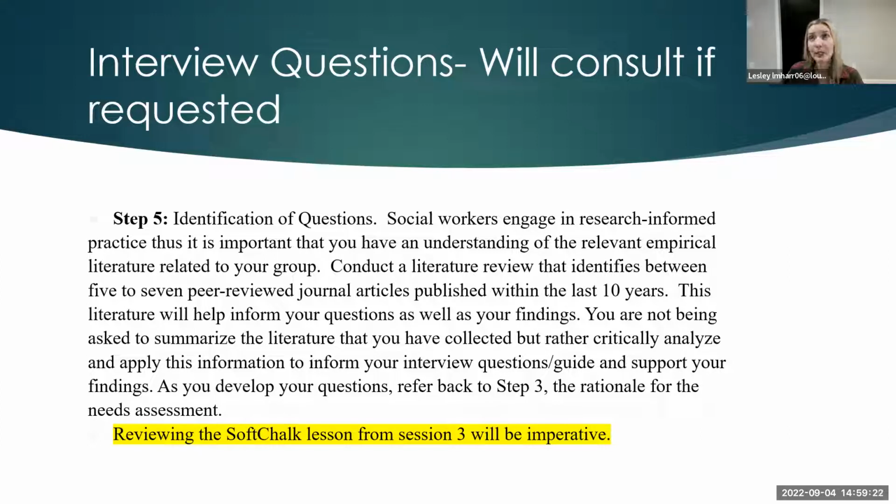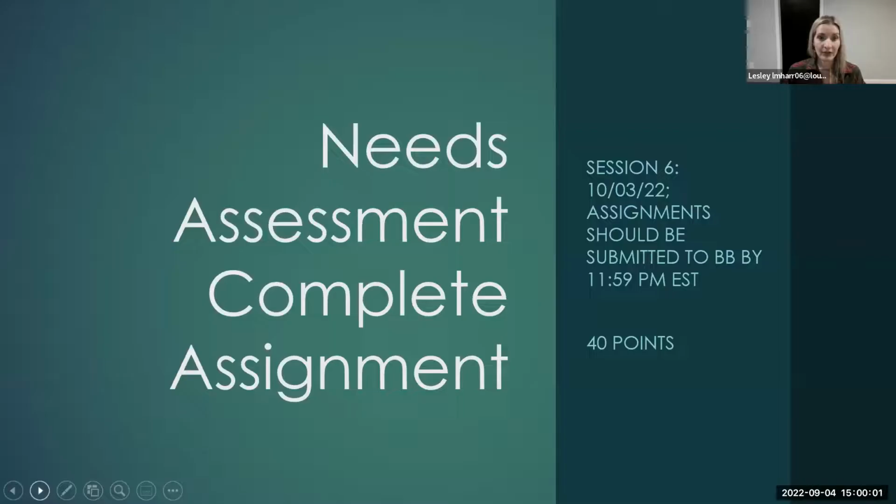This literature review will really do 2 things. It will help you understand the background literature related to the topic, including whether any other needs assessments have been done on the population of focus. It will also point you in the right direction in terms of what kinds of questions to ask. I would also recommend trying to find articles that take a qualitative approach, because sometimes they include their interview guides, so you can get a sense of how and why people perceive their needs a certain way. Also, reviewing lesson 3 will be imperative to developing all of this.